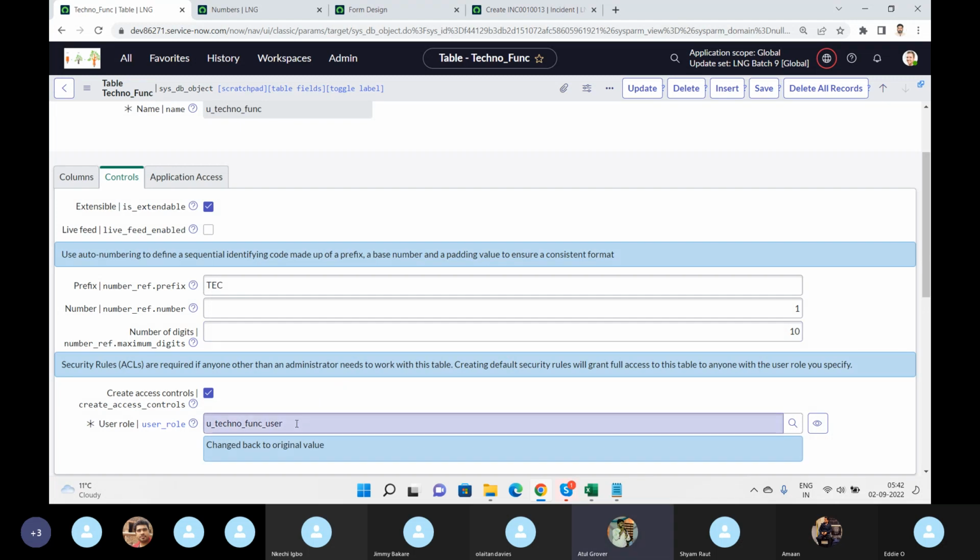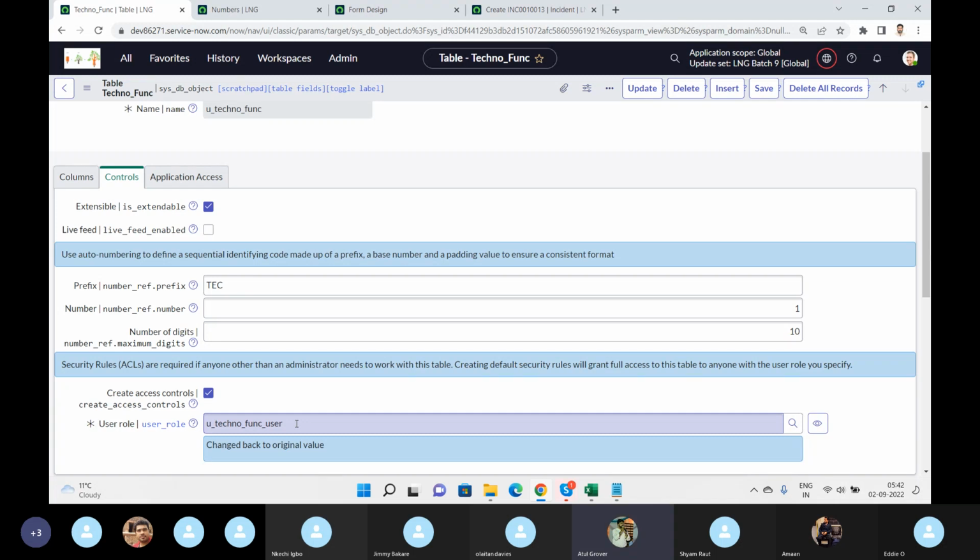This is why this has been given by ServiceNow, because they are giving flexibility to the creator of the table. You are the owner of this table, and you know who is the best person to give access to. This is the purpose of this.